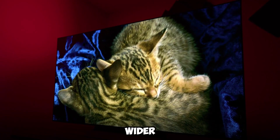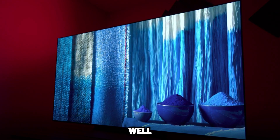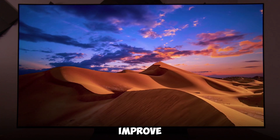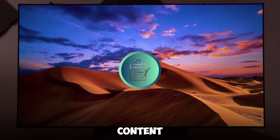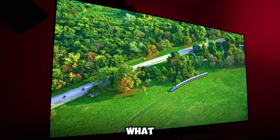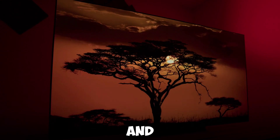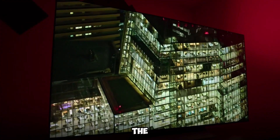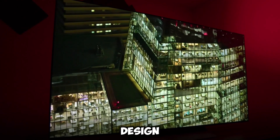The technology is expected to progress and become more accessible, resulting in wider adoption as well as the development of new use cases that will further improve human engagement with visual content. LG's new television serves as a demonstration of what can be accomplished when vision and innovation are brought together, providing a view into the future of entertainment and design.